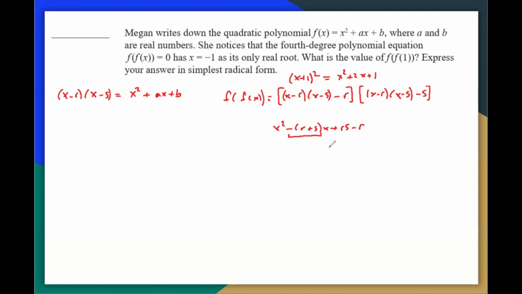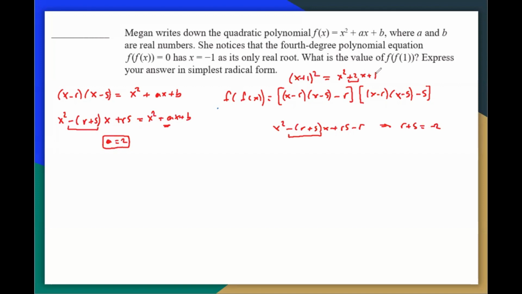Meaning that the coefficient of x has to be the same. From there, we have that r plus s has to be -2, so we can get this +2. So why is this important? Because if you expand this guy, you will actually get x squared minus r plus s times x plus rs, which you could just get from Vieta, but I just want to do it this way. And then ax plus b. So the coefficient of x is a, and the coefficient of x is the negative of r plus s. The r plus s was -2. From here, a is just 2, which is important.